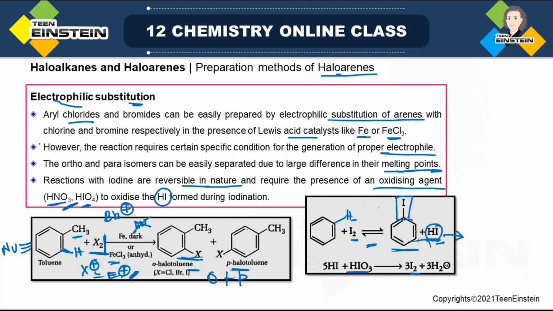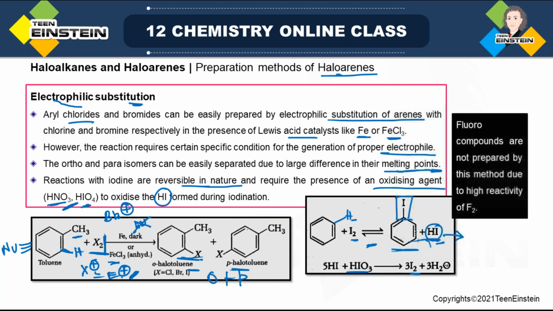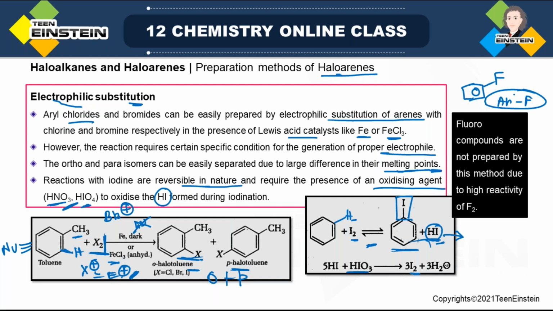Remember, by this method, you cannot produce aryl fluoride, and the reason is that fluorocompounds are not prepared. Fluorocompound means suppose you want to make PhF, and there may be any other groups at other positions. So to make PhF or ArF, where other substituents are present, better we write it as ArF. This molecule cannot be prepared by this method that you can do for the other 3 halogens, but not for fluorine, because when it is ArF you are trying to make, obviously you have to use F2.